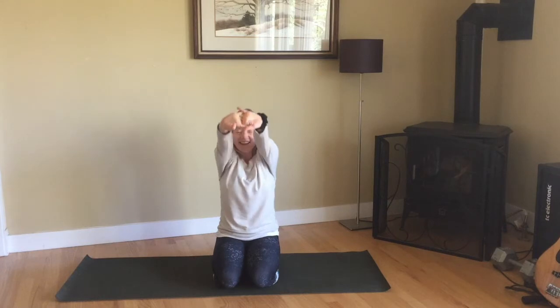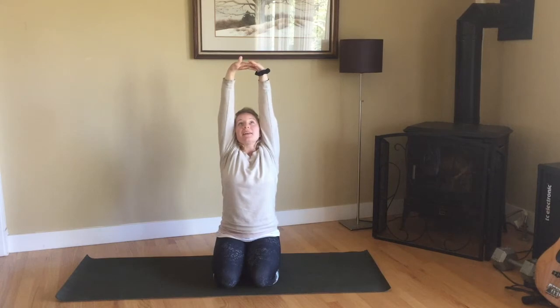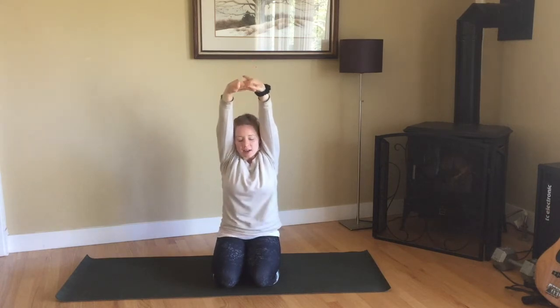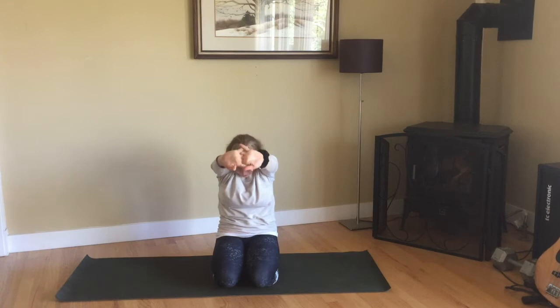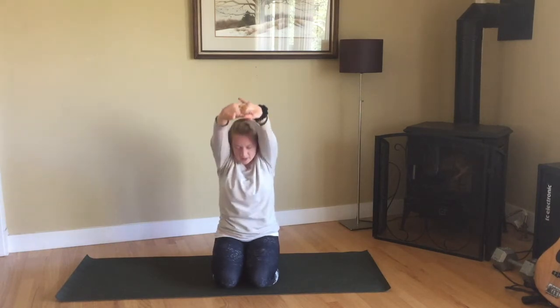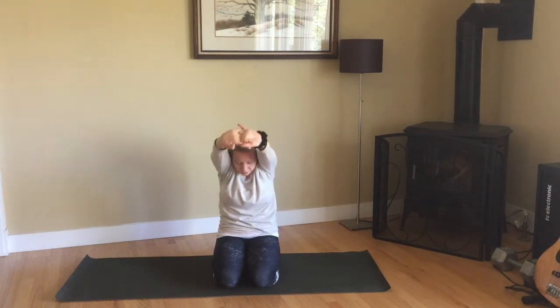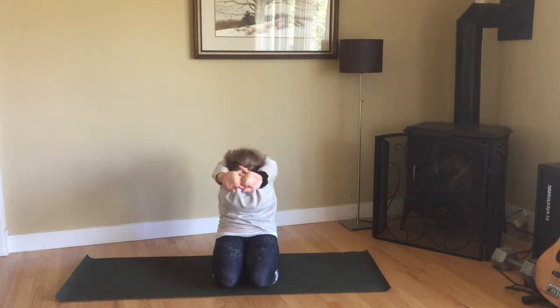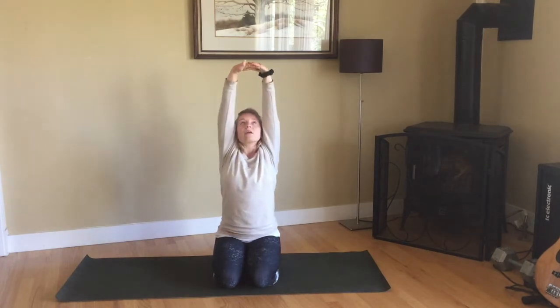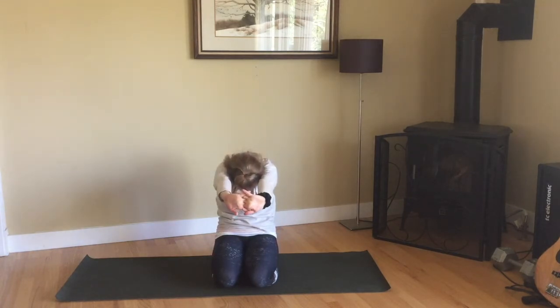Inhale, bring it up high, reach the arms up, pull the belly in. Exhale, tuck the chin, bring the arms out in front of you, round the spine. Inhale, reach up. Exhale, come in, chin to chest, round the spine, arms out in front of you. Inhale to extend. Exhale to round.